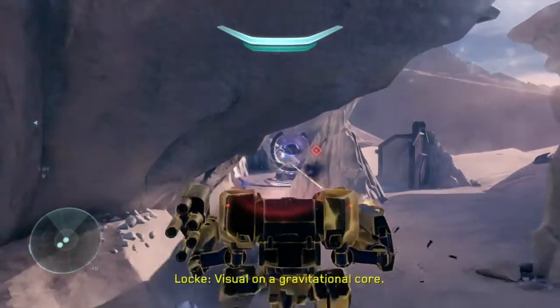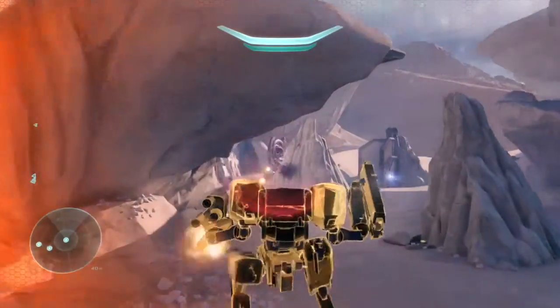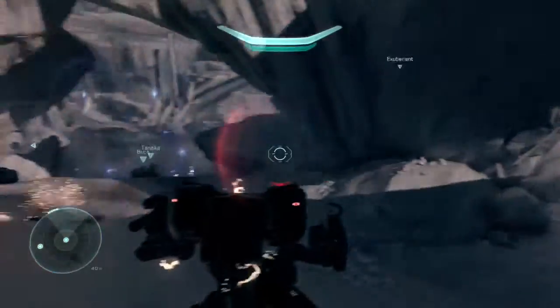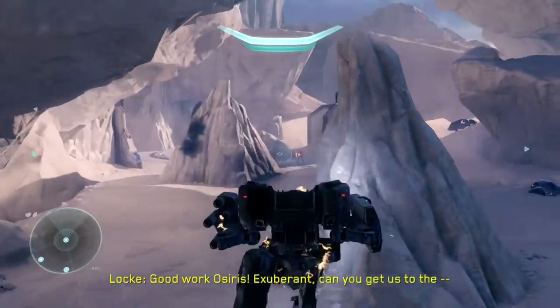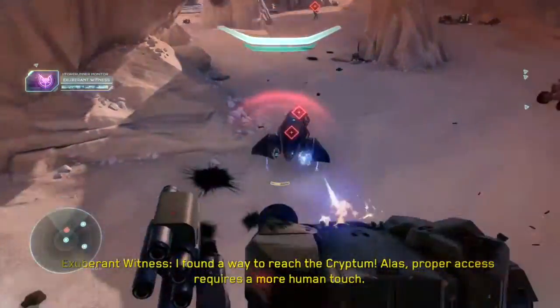Visual on a gravitational core. Come on. Take it out. Come on. Come on. Take it out. Screw the enemies around it. Who's behind me? Who is that? Good work, Osiris. Get it? Sweet. I did it. Alas, you did it.